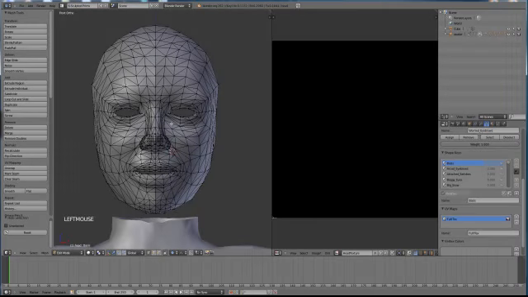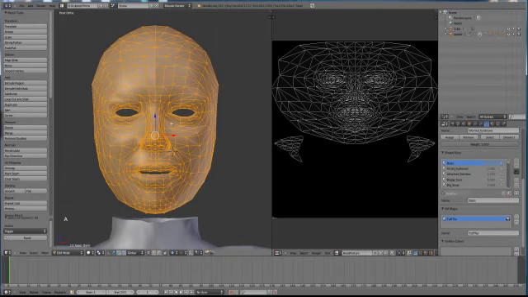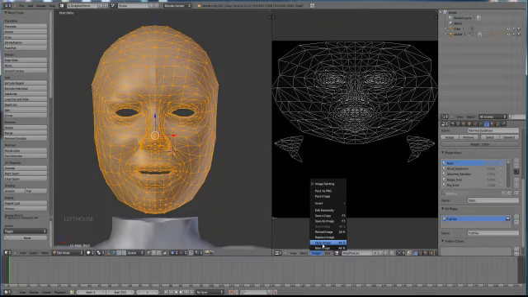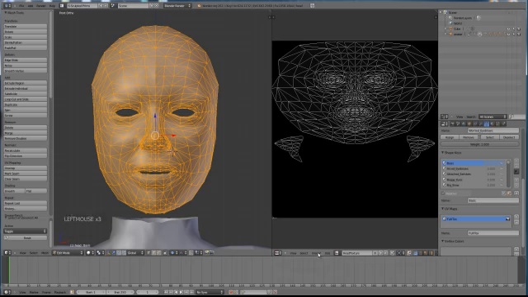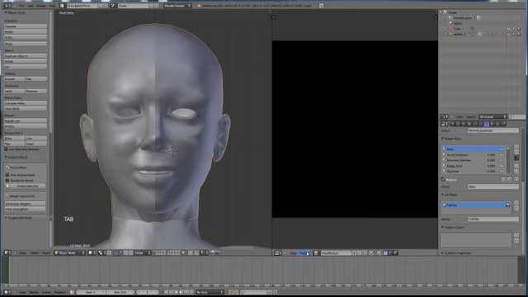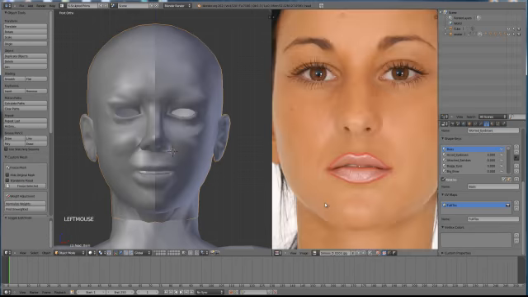Right, so what we need to do is highlight that particular selection, and then we can go to image and bring in an image that we want to project from. I've got a selection of pictures from 3ds Max, which I'm going to use to show how to projection paint. So I've got this particular one. I've loaded it in, so I should be able to drag that up now. There we go.